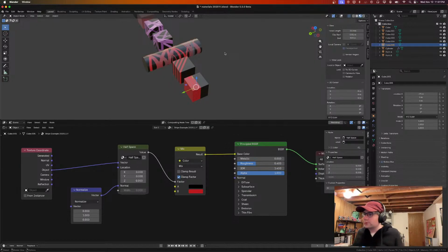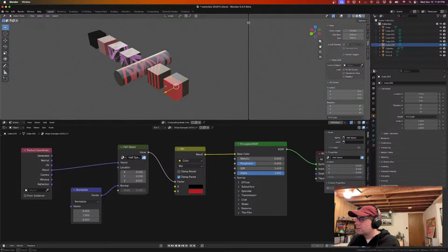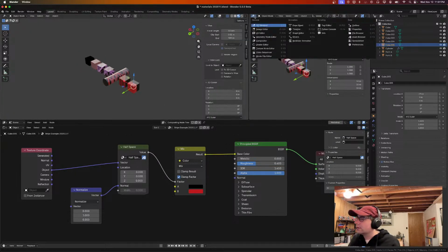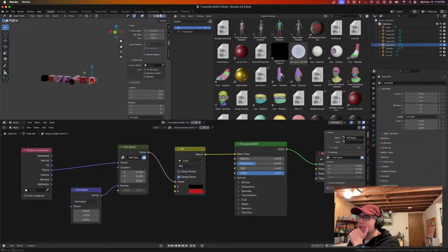Yeah, okay, so those are the two things that I wanted to make that we were sort of missing before we try to do this stripes, barcode stripes thing, as Jupiter BJY called it. Let me just bring up the asset browser. There's one more thing that I kind of want to make if I don't already have it. I feel like I made one of these a while back.